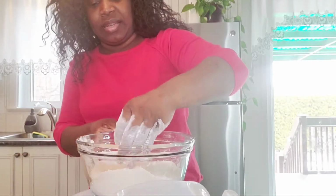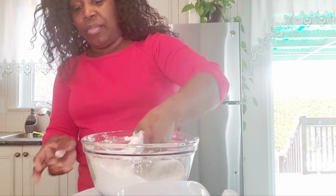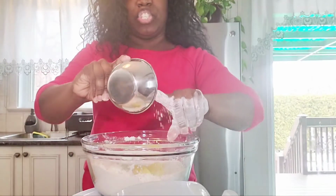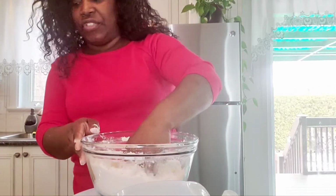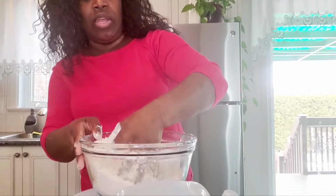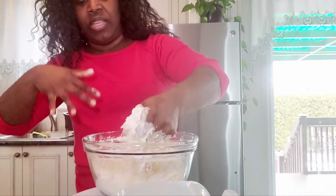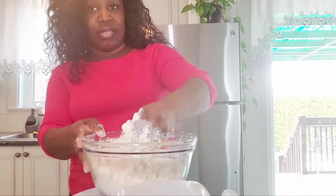Okay, so after that is done, everything is mixed nicely in here. I'm gonna add my butter at this time. Guys, you don't have to put your butter in at this time, okay? You can save it for the end after you mix your dough and bring it together. You let it set for like 30 minutes, and then you go back, and when you're rolling it out, you knead it in. After it rises, you could add your butter at that time.